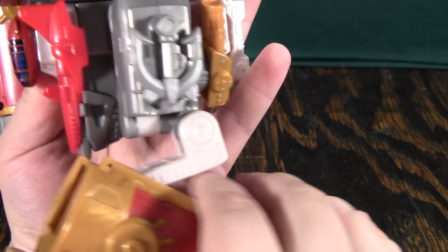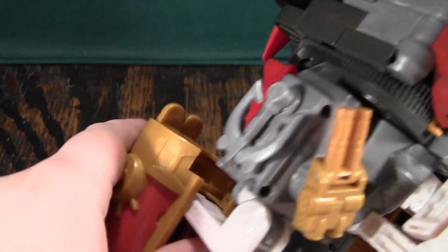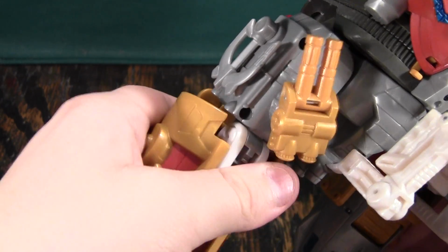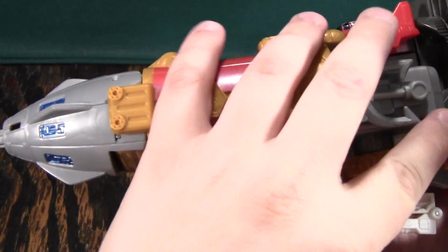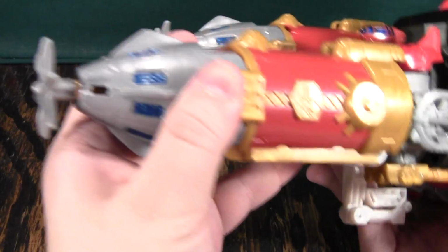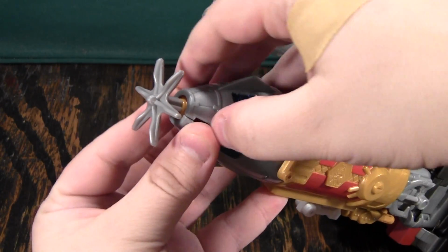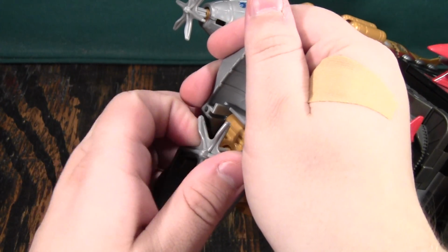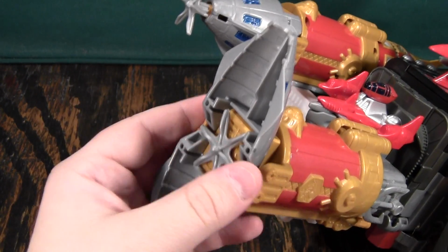And then we slide it forward on this rail system right here, and now we're going to push it in like this. And then when you bring it up, it'll snap into place, and that's one leg done. I really love that leg transformation. There is one last thing to do with the leg, and I also like this. You split this apart, and then you press the fan in like that. I just think that is super duper cool.